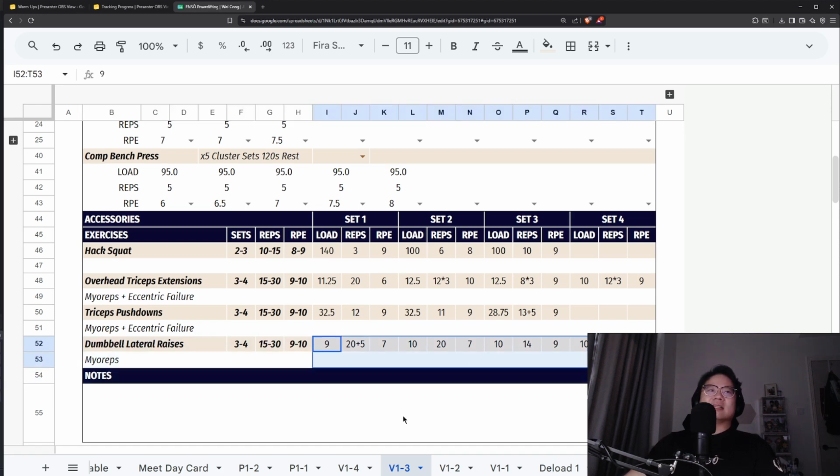How do you tell? It's because I stopped doing the myo reps. So I do 20 plus 5, and then it's just flat, and it's flat, and it's flat. But because the weight is also increasing, there's a lot more stress going on, joint stress going on. That might be why I just stopped doing the myo reps.